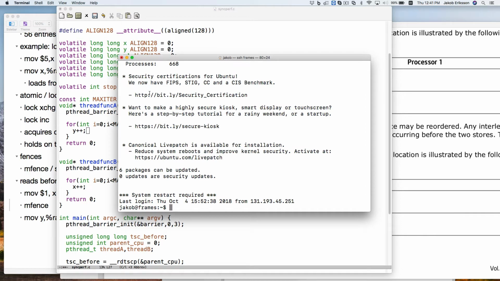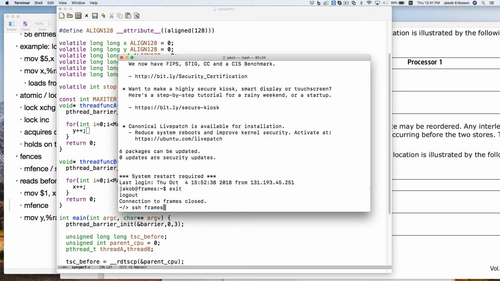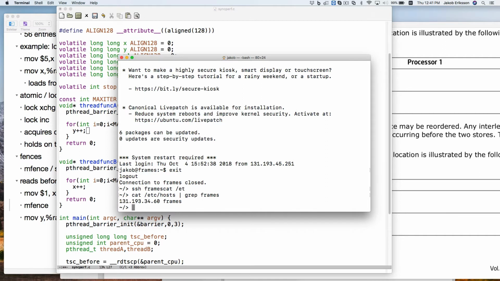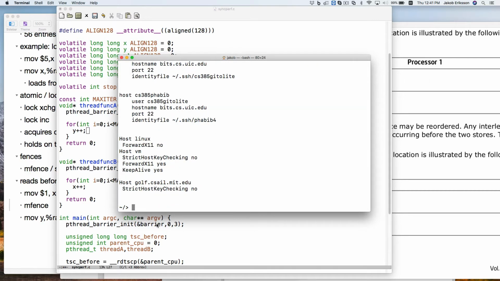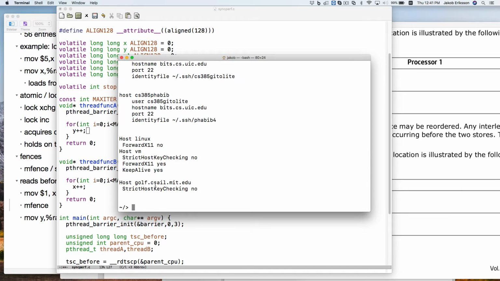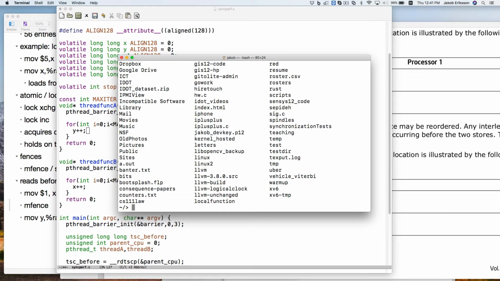Oh, and by the way, if you're doing it by SSHing and you don't have your machine set up this way yet, do it. So I'm not typing in a lot of passwords, I'm not saying my username, anything like that. Frames is a shortcut in /etc/hosts. And then I guess you don't actually need that. You can set everything up in your SSH config like this. So you tell it what you want. For any given host, you can say which user you are and which key files you want to use, and so on. And then there's the authorized keys.